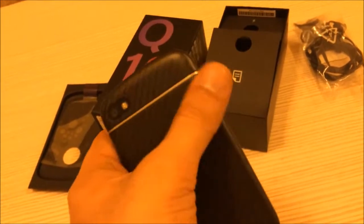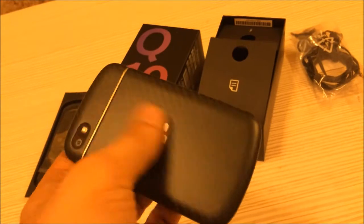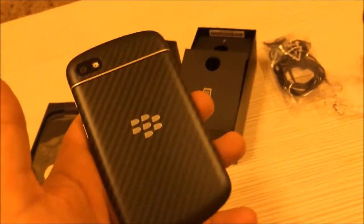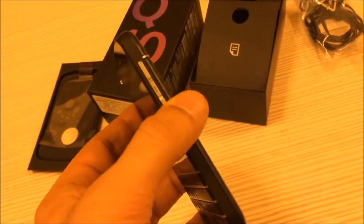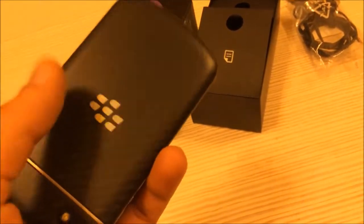The back fits really nicely. It doesn't come out that easily, so it's good if you carry the phone in your jeans pocket. I read reviews online, and some people complained that the back cover is really flimsy and comes out by itself, and you might lose it, but I didn't feel that's the case with the Q10.